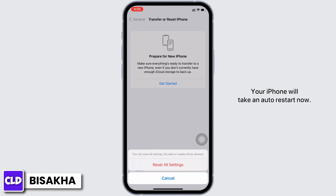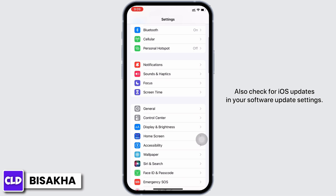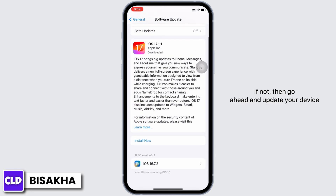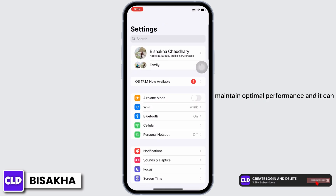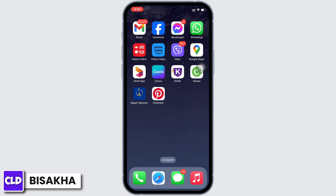Your iPhone will auto restart. Also check for iOS updates in your software update settings. Tap on General and then on Software Update, and make sure your iPhone is updated to the latest version of iOS. If not, go ahead and update your device, as the latest version is crucial to maintain optimal performance and can also resolve issues on your iPhone. By now your issue should have been fixed.